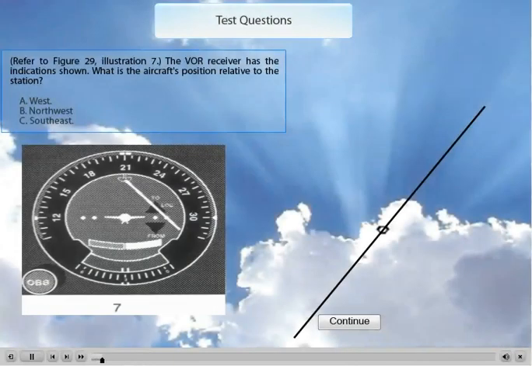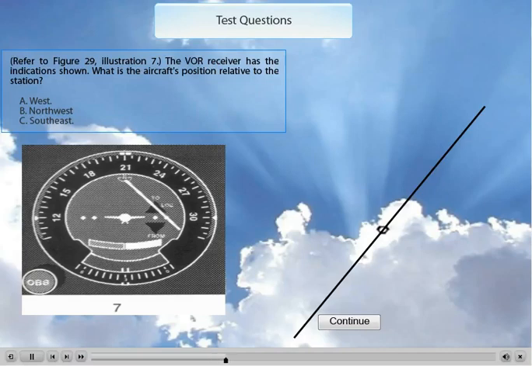Okay, for this question here, there's a complicated version and an easy version for the answer. I just wanted to give you a little bit of information more, then I'll tell you the easy way to solve this. But anyway, as you can see, there is no to/from flag. So we only have one indicator in this case, only a needle.